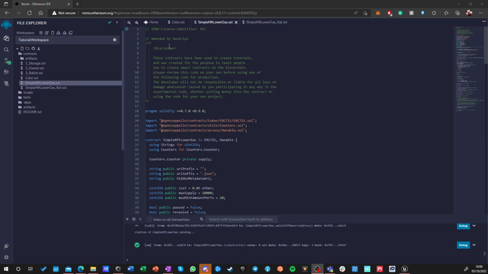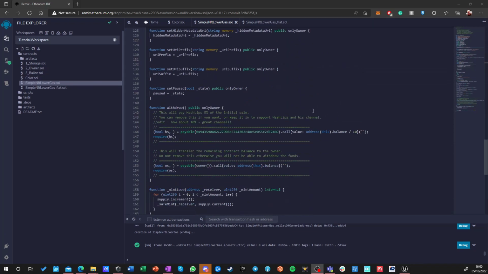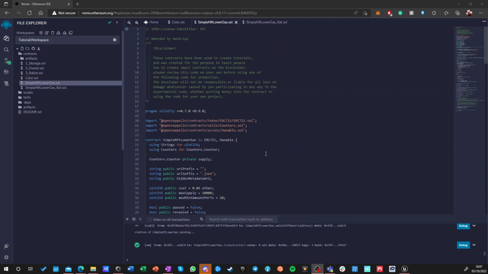He has just amazing repositories and resources in his GitHub, and he's sharing everything for free, and his work is just amazing. And here also, this is a payable NFT minting, and it also has a split with the actual owner of the contract, but also with Hashlips himself. So kudos, man, you've done an amazing job. And if anyone is going to use this contract, I highly recommend to leave it here. It gives 10% to the creator of this contract for each mint.